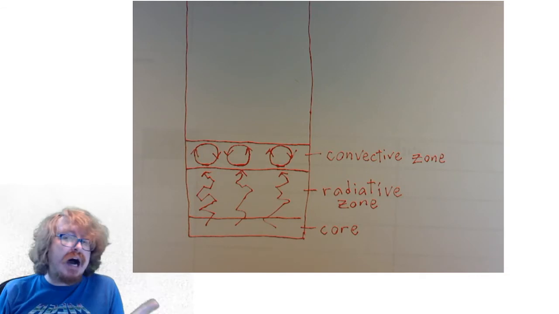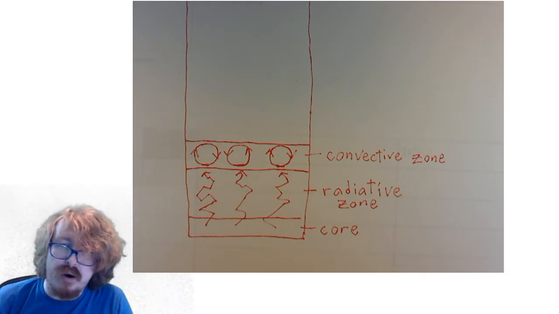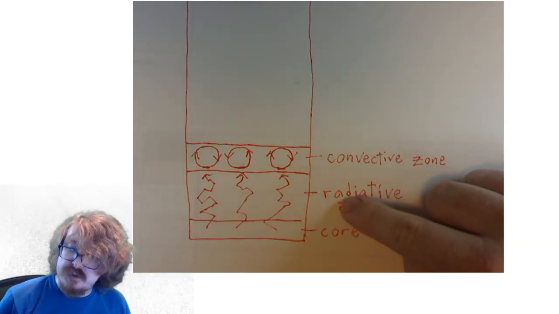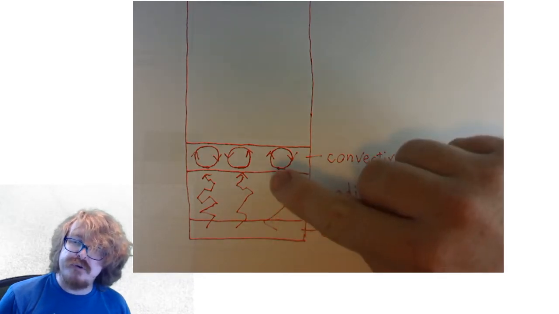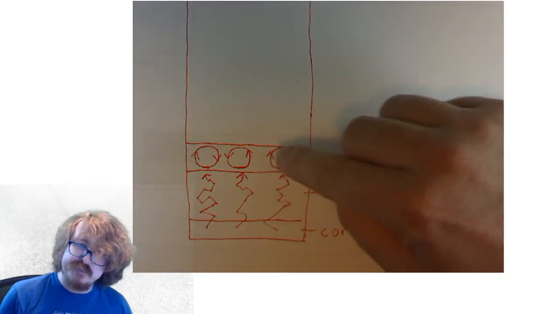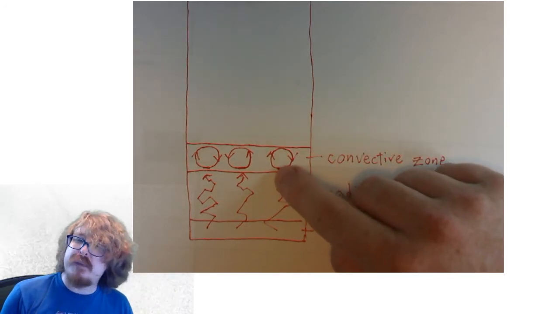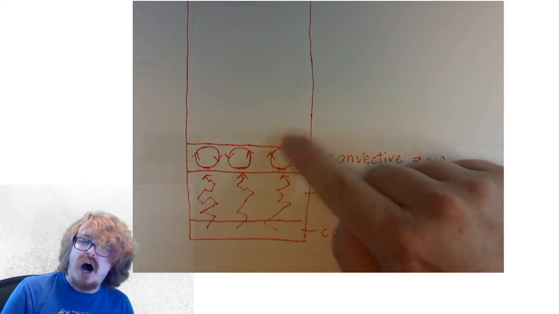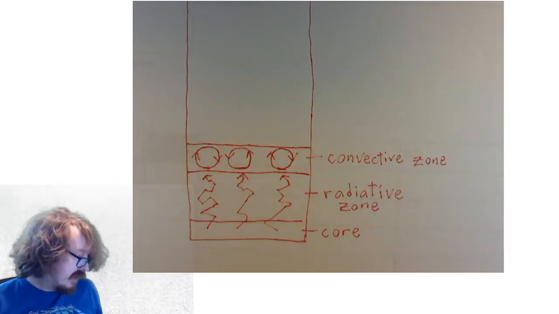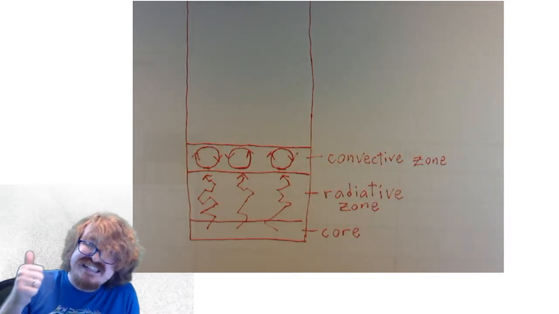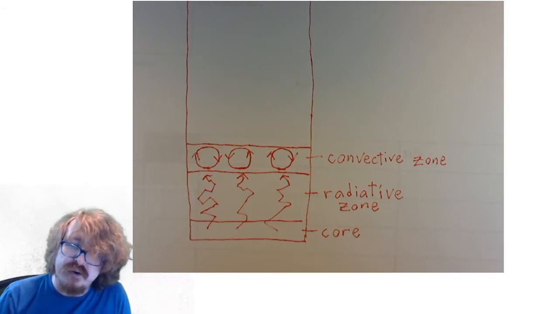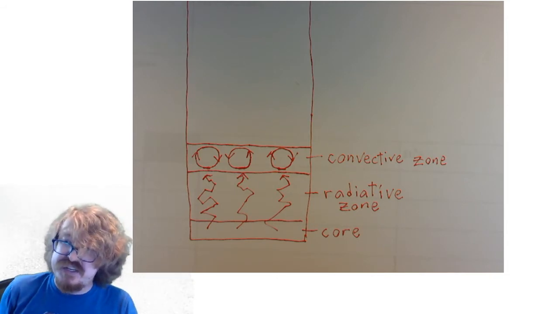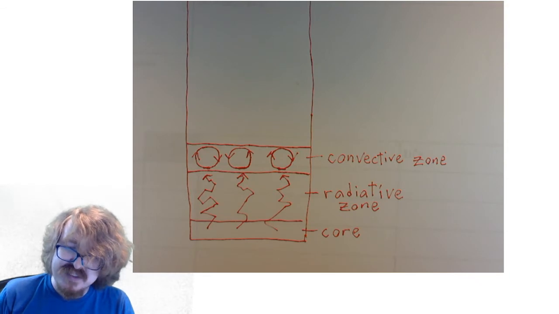So this zone is not a party, okay? This zone is not a party. The core is where the light gets made. The radiative zone is the party zone that all of the light has to bump its way through on the way to try to get to the bathroom, right? And then the convective zone is like somebody kidnapped it and threw him in its trunk and drove it to the edge of the zone and then just tossed him out on the side of the road. So the convective zone is where the light gets a ride, whether it wants it or not, okay? All right. Now, sorry, things got a little dark in the convective zone, figuratively, okay?